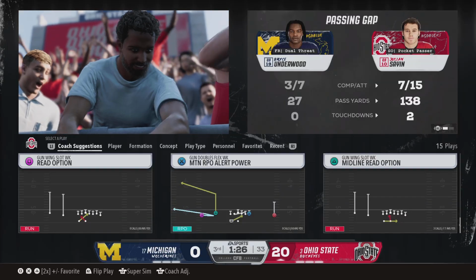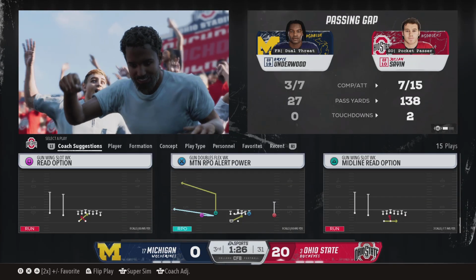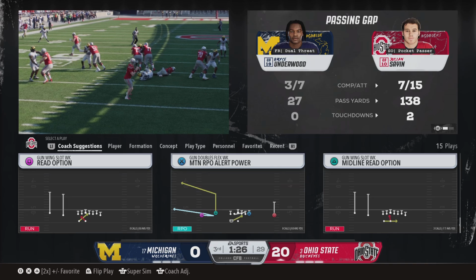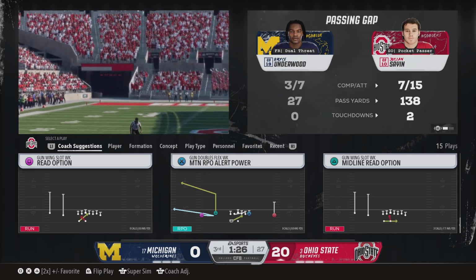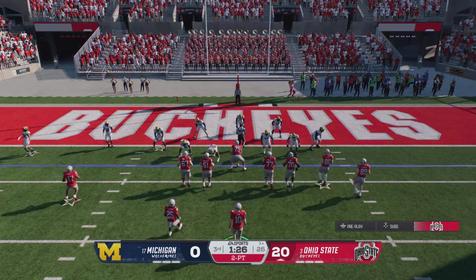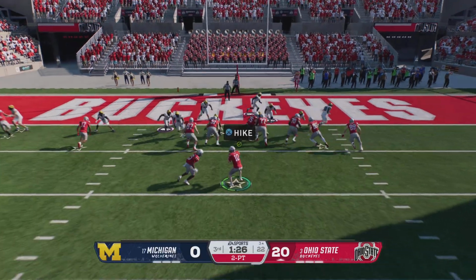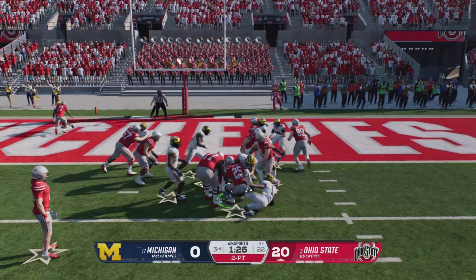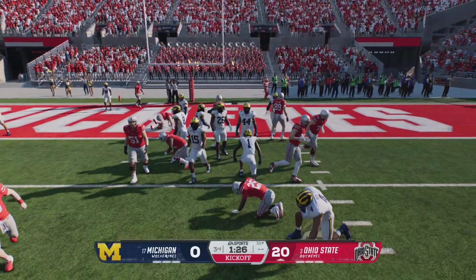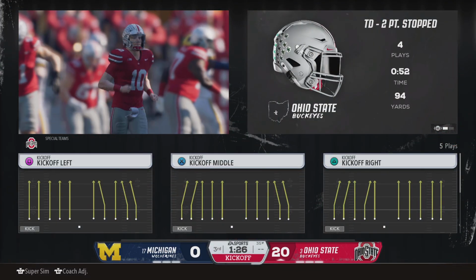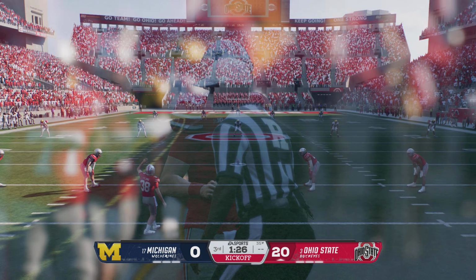Well, they seem to win every one-on-one matchup, whether it's the offensive line being able to win, getting a hat on a hat, the backs being able to get out in space one-on-one, and these receivers getting downfield. The athletic ability of the Buckeyes on full display. On the ground, trying to power toward the goal line. And he's not going to get there. Stopped short. Missed opportunity to build this lead.